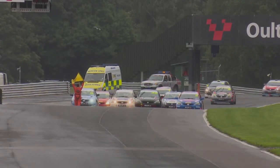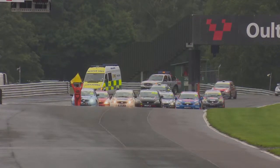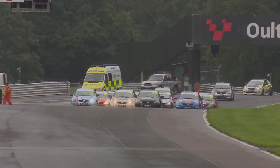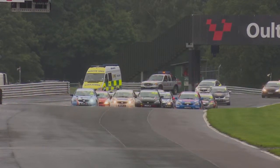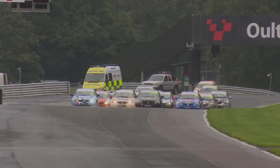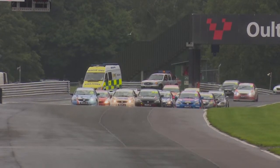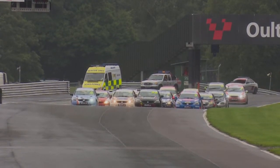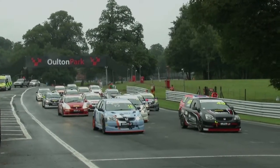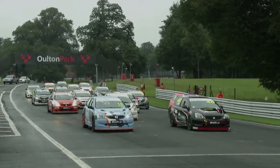Very loud, lots of action, and this the driest that the track's been all day, hopefully should produce some really top quality tin top racing. So last couple of rows then almost in position. I can see the 66 car of Ben Mills, who was in the gravel earlier on, and the orange car further back of Bruce Winfield. You can see green flag then is waved at the back of the grid. The final race of the day here from Oulton Park about to get underway.